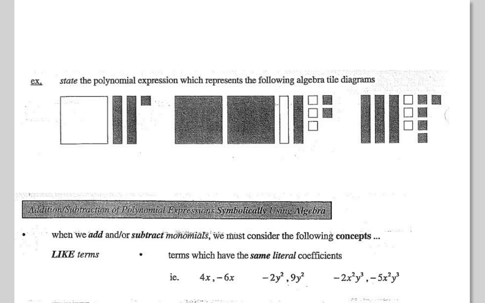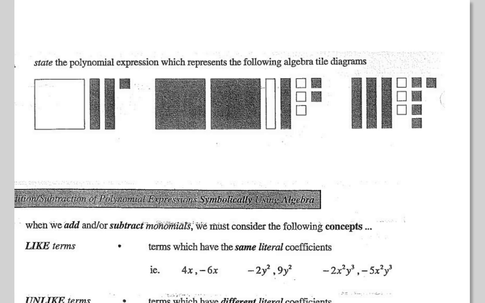So you could use that legend to write expressions for these algebra tile diagrams. This is a negative x squared plus 2 bars, so 2x plus a 1. Each shape represents a specific term. This helps for understanding like terms. You can only put like terms together. So you can see, how many x's do I have? There's 2 bars, so 1 plus 1 is 2. These pictures help you understand like terms.